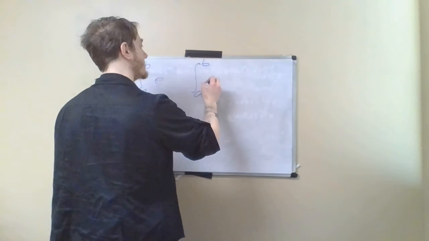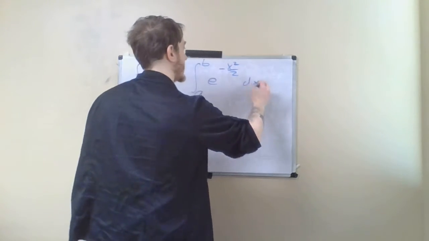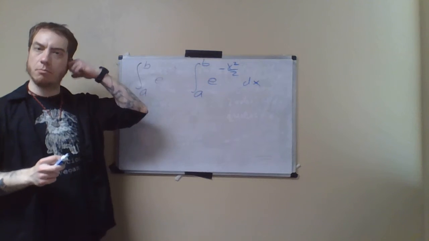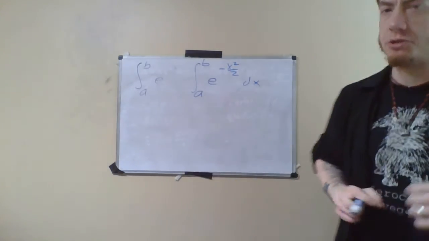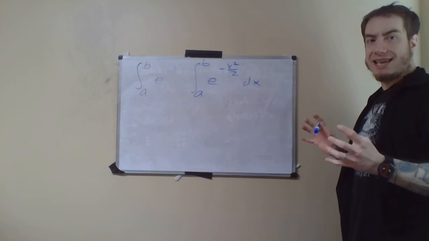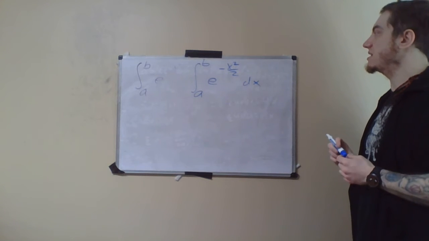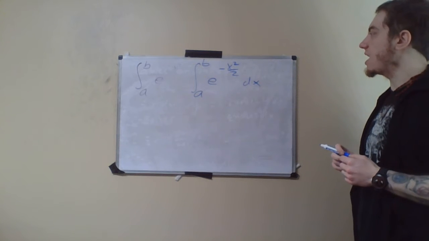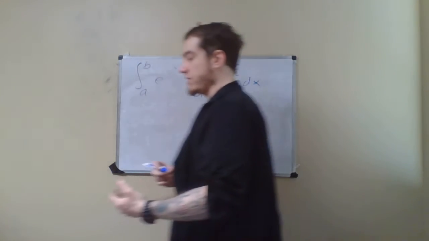The integral from a to b of e to the minus x squared over 2 dx. Actually, there's usually more factors up here, but you can get it into this form after a u substitution and things like that. Here's the thing. We cannot find the antiderivative of this using the techniques we've had so far. So how are we supposed to find a definite integral like this if we cannot find an antiderivative?